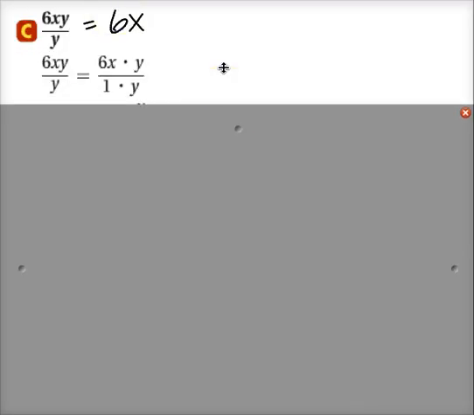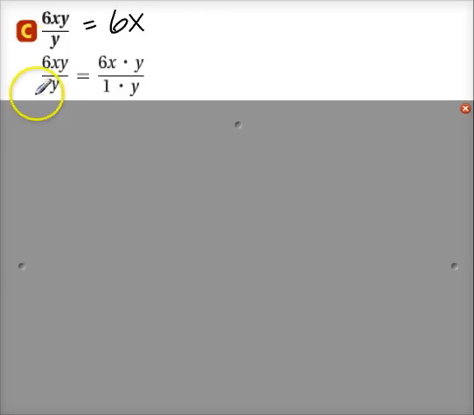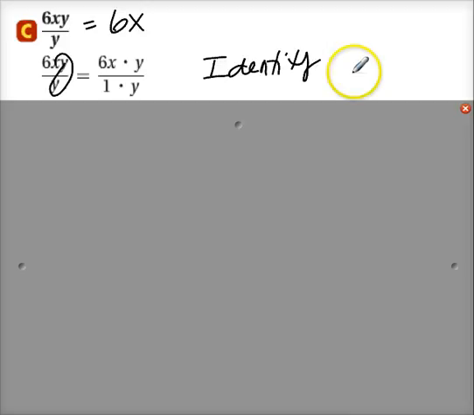All right, so here's the first step. Here's where we started. Notice that they split up the 6x and the y with a times sign, and they put a 1 times y. That's because since these y's match up, they wanted them to be up vertical from each other, so we needed something to be under the 6x. Well, 1 times y is the same thing as y. I know that because of the identity property of multiplication. So I just rewrote the denominator y as 1 times y.